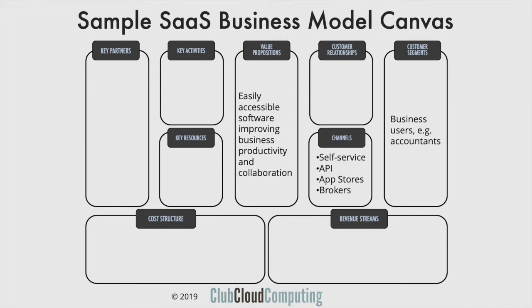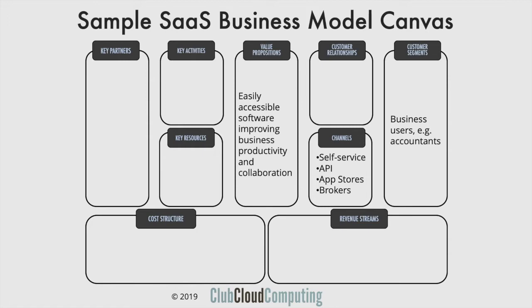And the interesting thing about SaaS is that it's kind of like a direct model. You connect directly with your customers and not through some kind of reseller, although you could if you wish. So in the channel area here, I've listed self-service, which is pretty characteristic of cloud, potentially API when you connect it up to other software. And as alternatives, you could talk about using this through app stores or brokers, although we don't see that as being a very popular option these days.